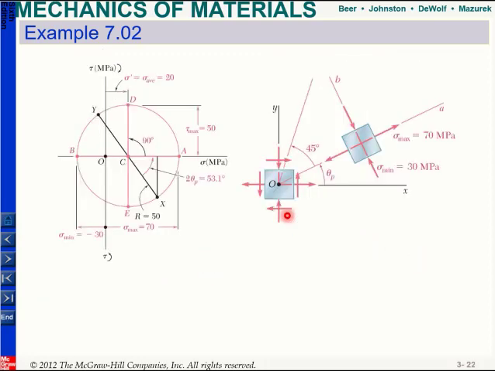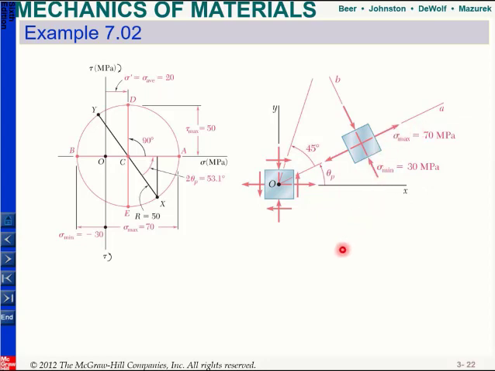Okay, and this is how it looks. If you go from here to there, this is my 2 theta p, while this is theta p. And then you need to know your stresses. My x becomes A, and A is equal to 70 megapascal, and my y becomes B, and B was minus 30. So it is tension of 70 megapascal and compression of 30 megapascal. This is how it looks.